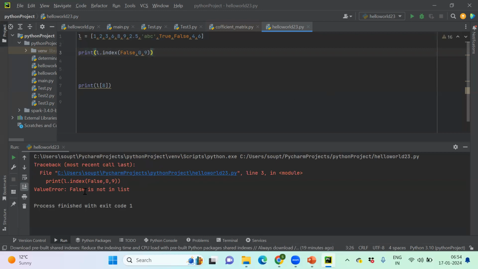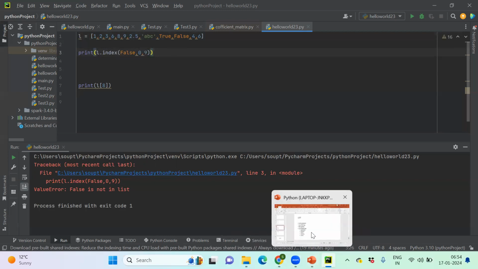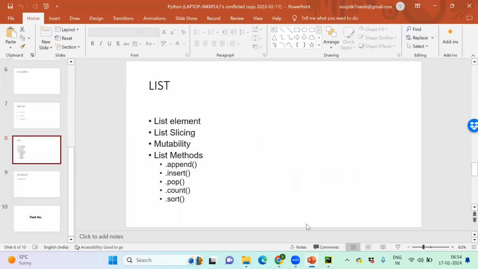Over here, it is not able to identify false, but false is there. Okay, I'll check this Boolean operation inside a list and let you know. Maybe tomorrow I'll check it on my side and tell you.